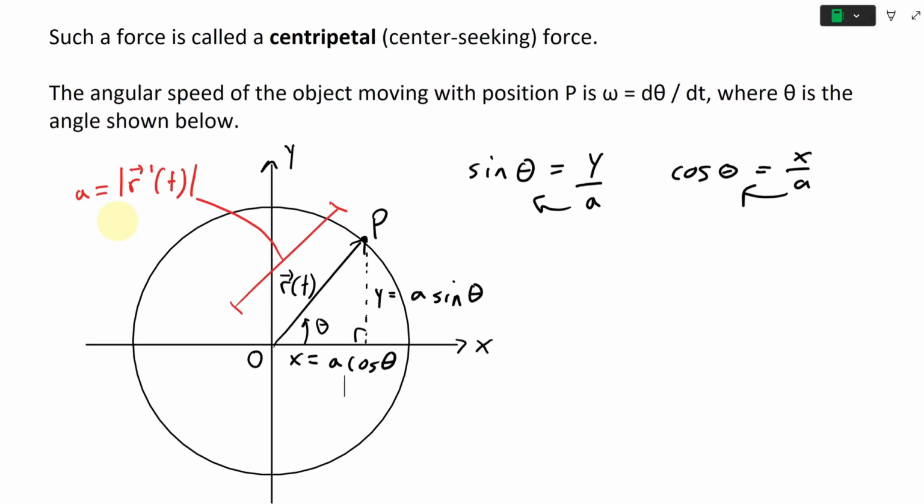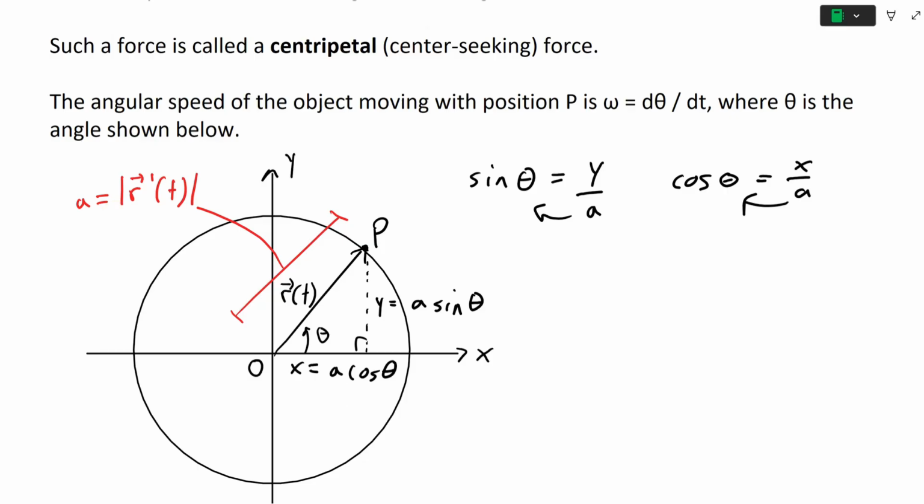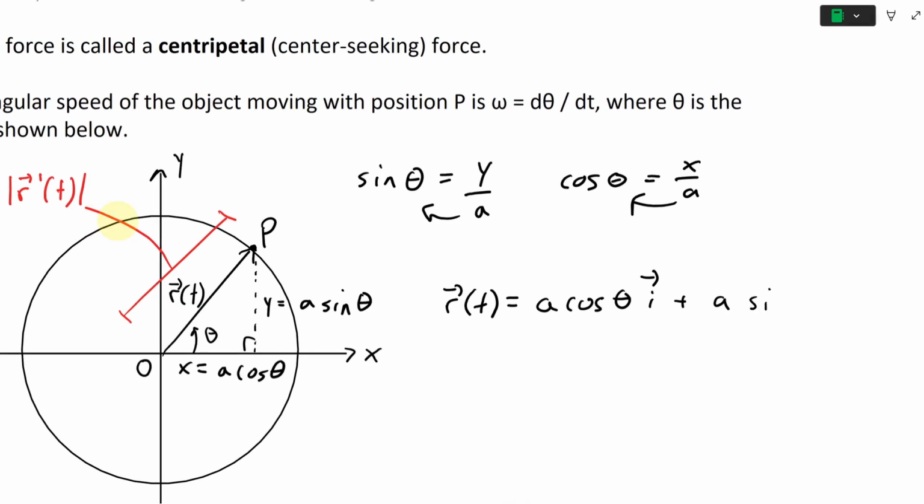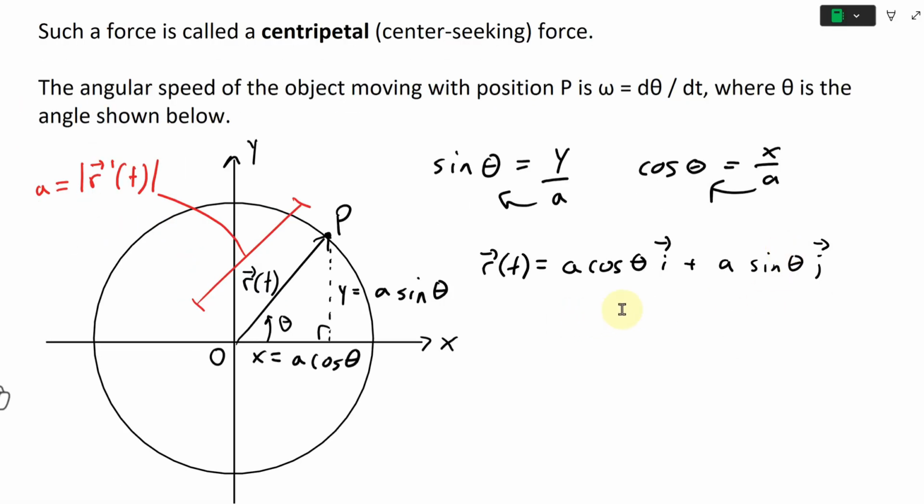So in other words, the position vector is going to equal r of t, so it's a function of t. That means theta has to be a function of t. So this equals A cosine theta i component plus A sine theta j, like that. Here I just moved it over to here. So basically now this is a function of t, but then we have theta there, so theta has to be a function of t.